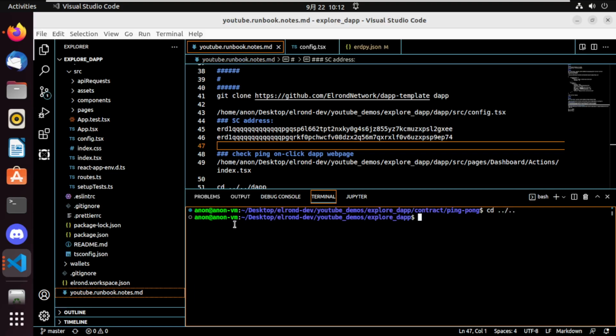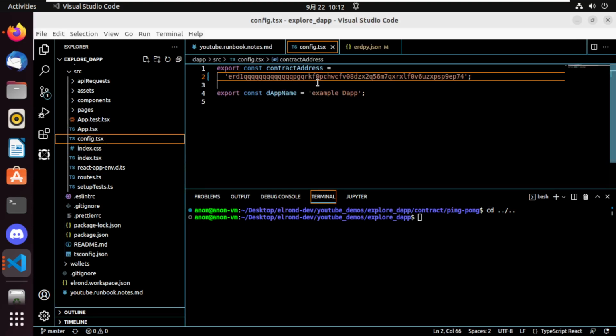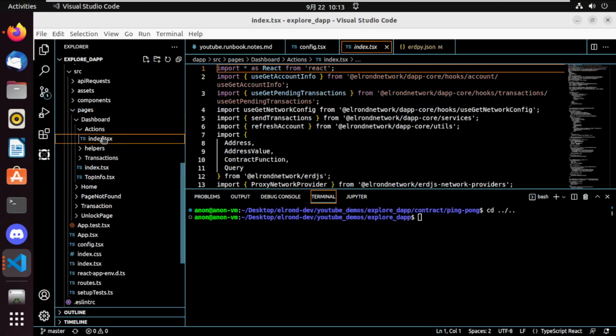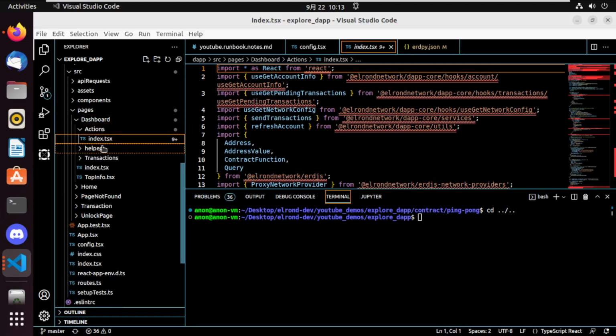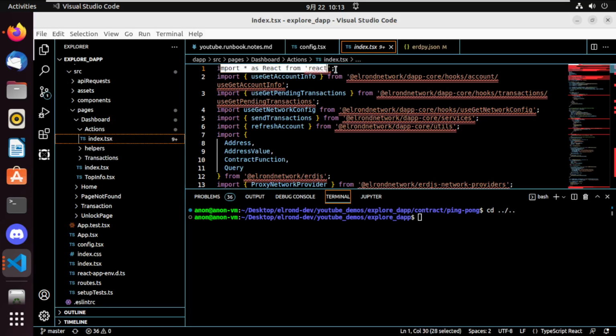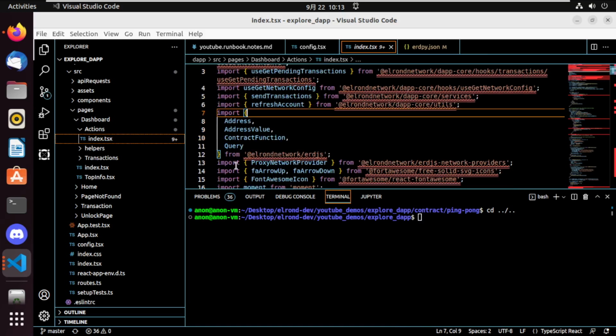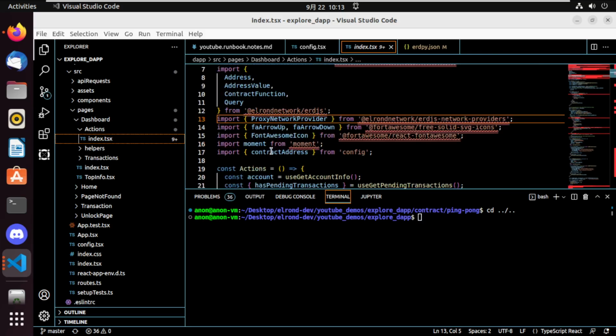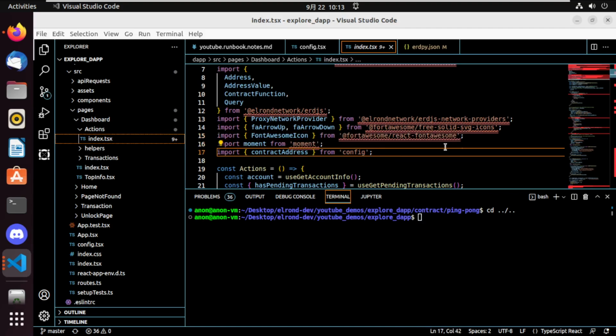Alrighty. So now that we updated the config file here, one thing is taking the time to look at the architecture and the way that everything is built out and the order that it is with directories, parent directories, subdirectories, things like that. In particular is this pages, dashboard, action, and index. When we open that up, you can see how it's importing React, grabbing a bunch of Elrond stuff from the Node.js repository, and you can also see some React fonts that they use here, right?